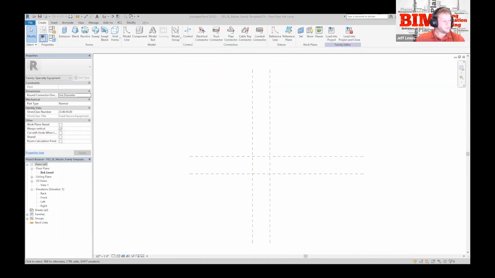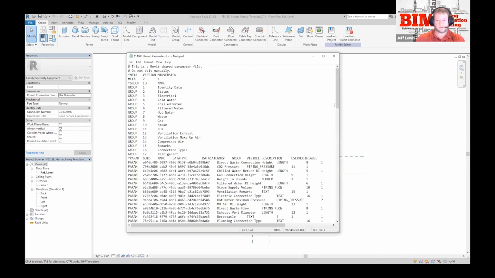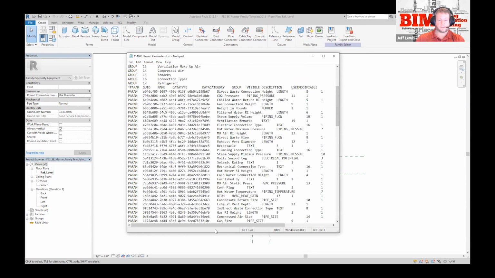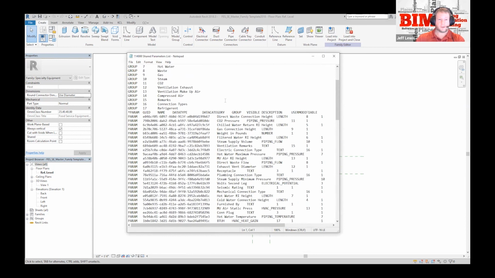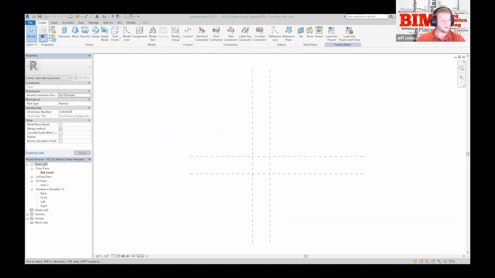What I would like to show you is what the shared parameters look like and how they affect Revit. And this is what a TXT file looks like after shared parameters are created. As you can see, it is very involved. It deals with GUIDs and items as such.